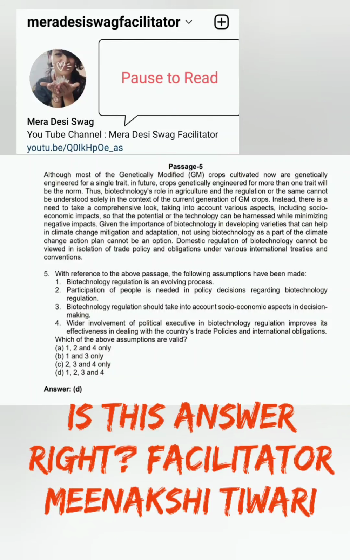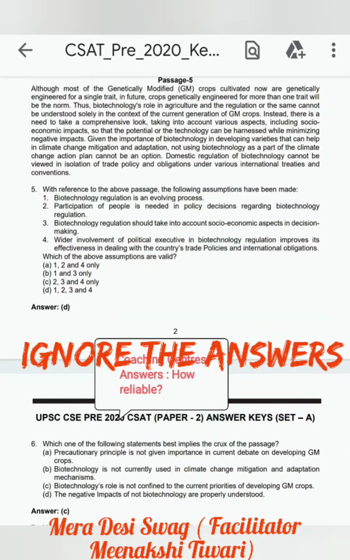What's the topic? GM crops. You can pause the video, read it again, and right now the answer key that is in front of you is wrong. That's a wrong answer, and it has been published on a popular website of a popular coaching center. Unfortunately, it's still there even after the official key is out. So what are we supposed to do? We're not supposed to follow the answer key of coaching centers right now when we have the official answer key with us. There were 2 questions from the same passage.